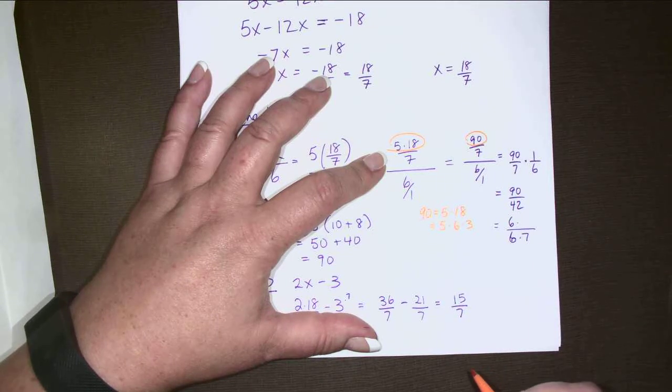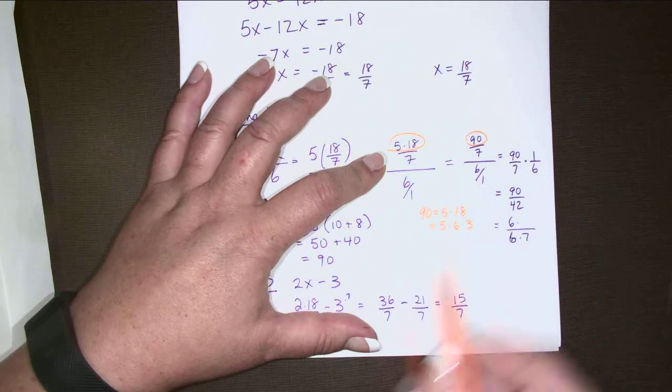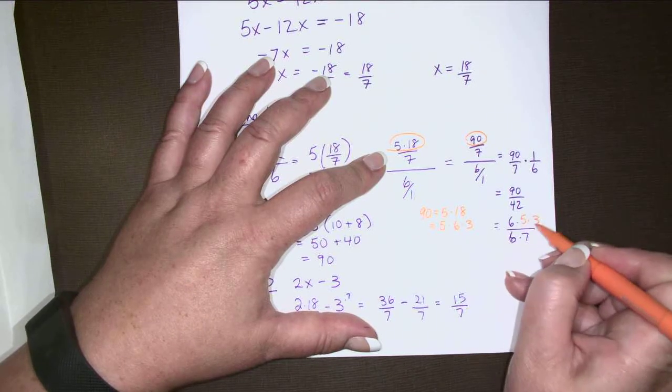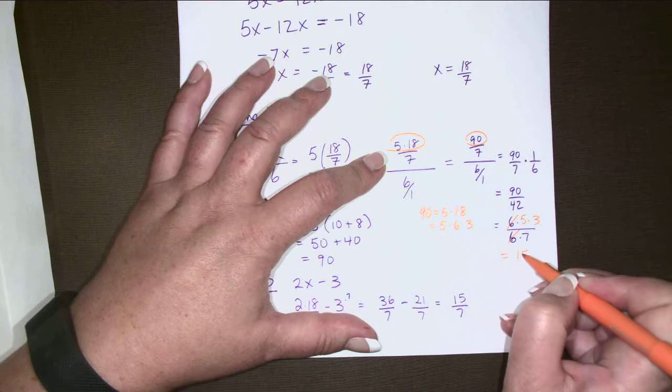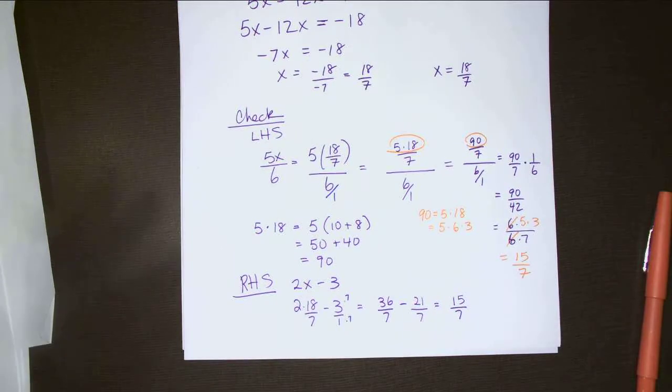Right, so now we actually know that 90 is 5 times 6 times 3. If the 6 cancel, we get 15 over 7. So you can go with something you know, and these numbers are small so it wouldn't matter, but what if the number was 11,056? You multiplied two numbers earlier and got that, and then you needed to divide that 11,056 by a different number. Well, look back, what two numbers did I multiply?